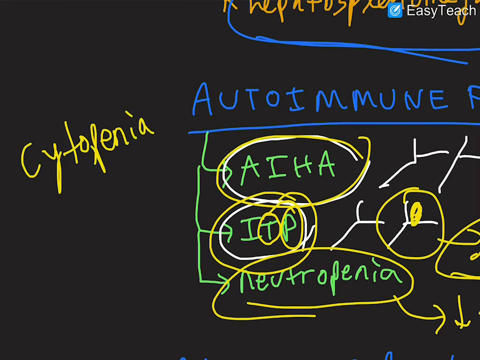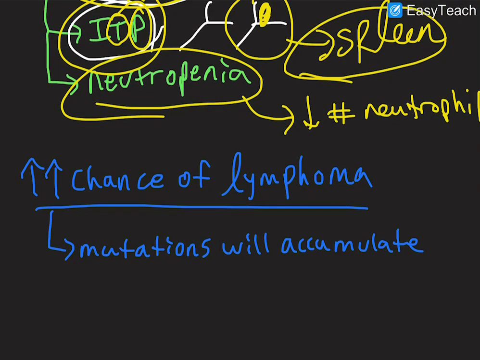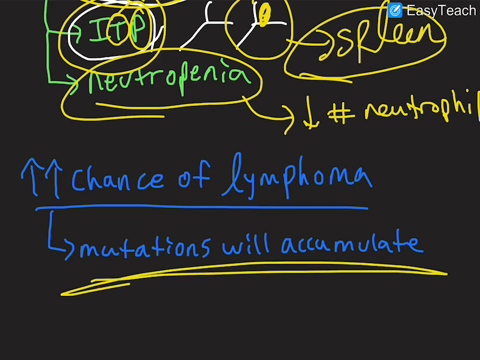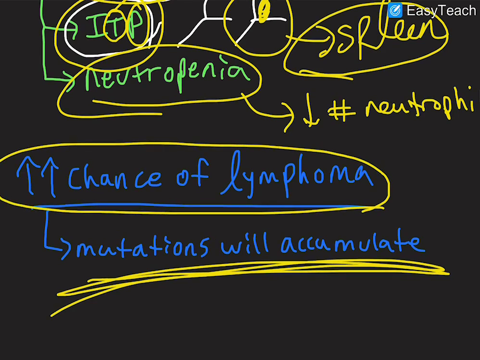You can see cytopenias in this disorder due to abnormal activation of your self-reactive B cells, which are activated by your self-reactive T cells. And of course, if these T cells don't die because of the mutation in the Fas ligand and caspase pathway, then they keep accumulating and proliferating, and the more that happens, the more mutations can accumulate, and the more you increase the chance of getting lymphoma. So that should make sense too. That's basically autoimmune lymphoproliferative syndrome.